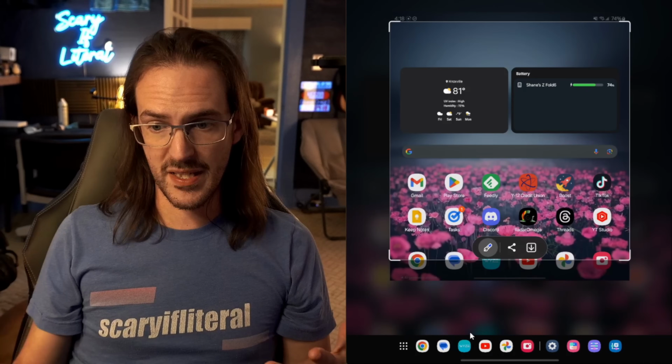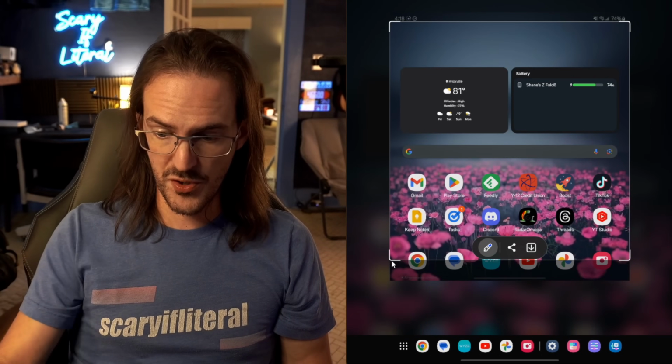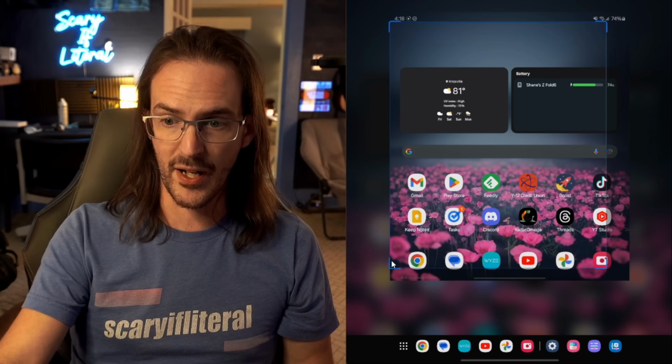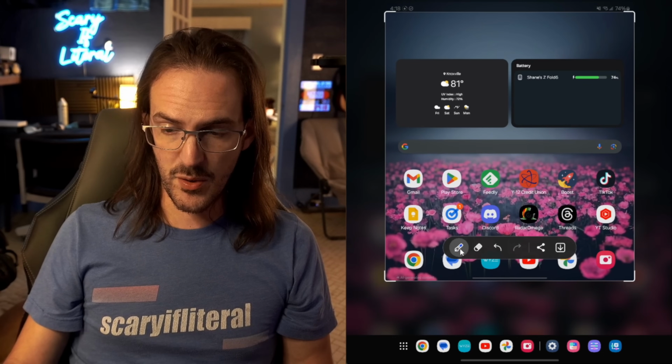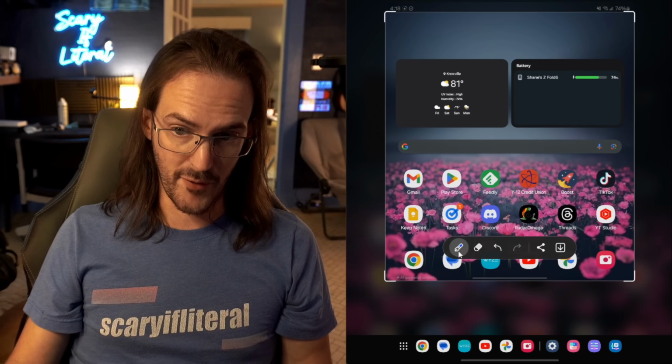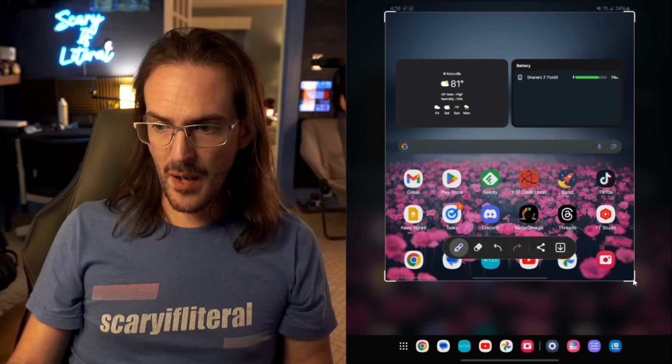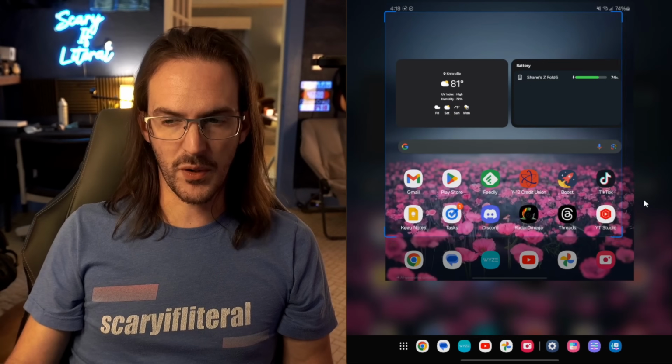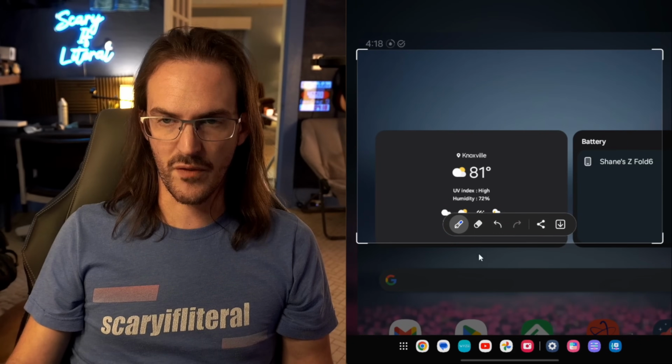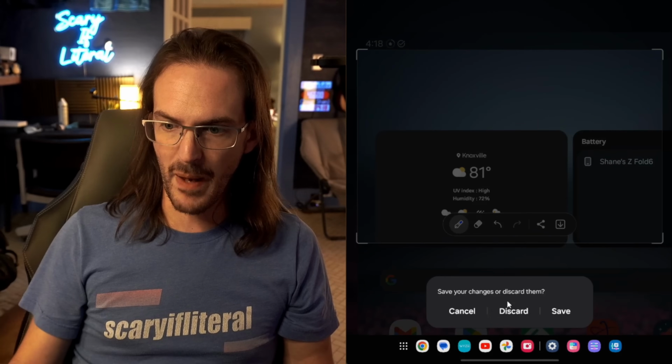It's going to load up this thing, and you have all sorts of different tools that you can use. You can immediately go ahead and crop the photo, but beyond that, you can write on it. You can have a little eraser, obviously, to erase what you just wrote. And if I'm not mistaken, it'll also do cool stuff where, if it sees an image, it'll sort of help snap onto that. Let's go back and discard this.